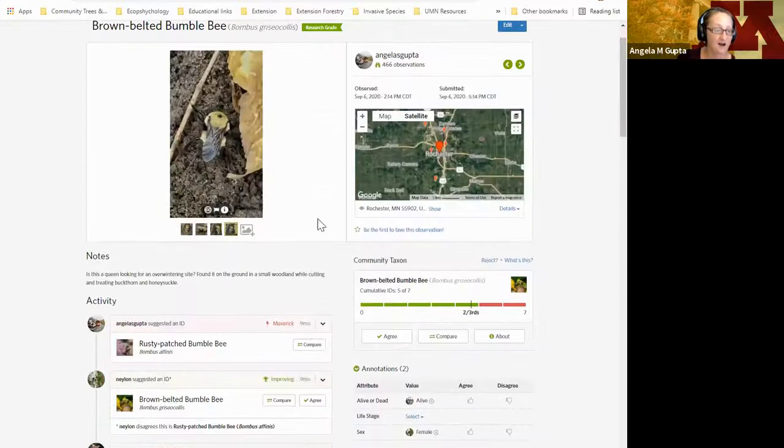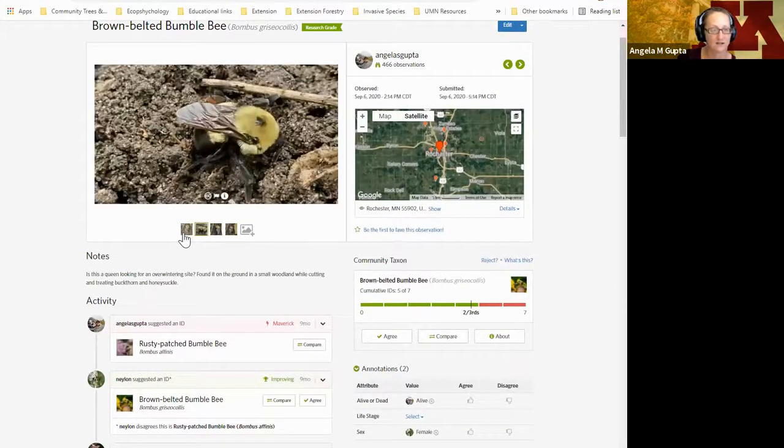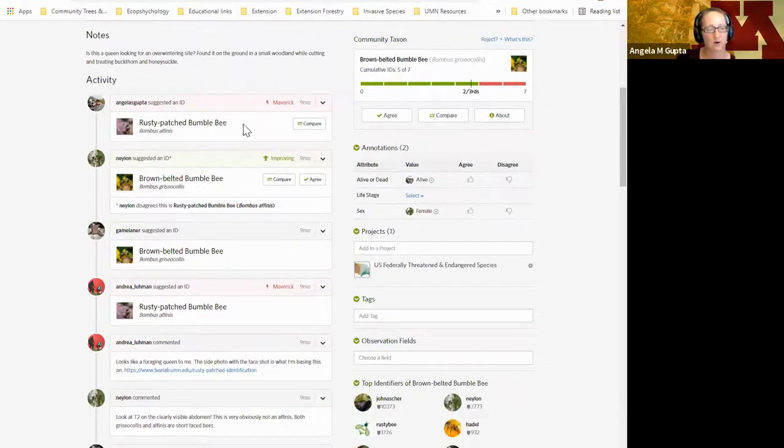And so I thought it was a threatened species. I didn't want to disturb it, so I was trying not to get too close. And so I reported it. As soon as I reported it, it got tagged by a federal group because it was potentially a threatened species. And it got tagged by several local groups. And then that prompted all of this relatively heated conversation.